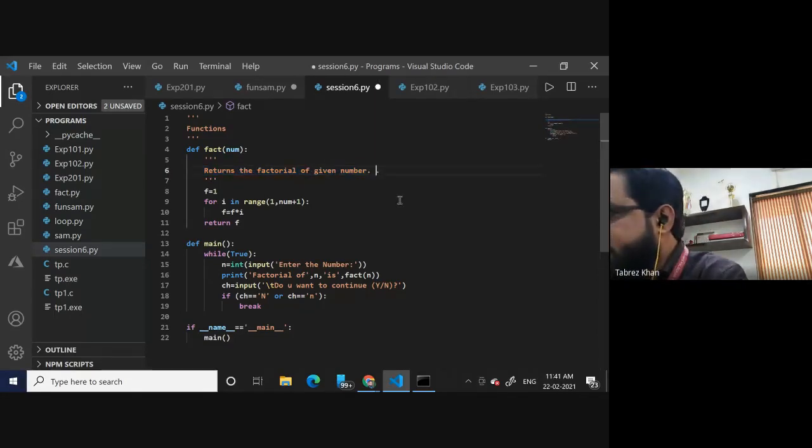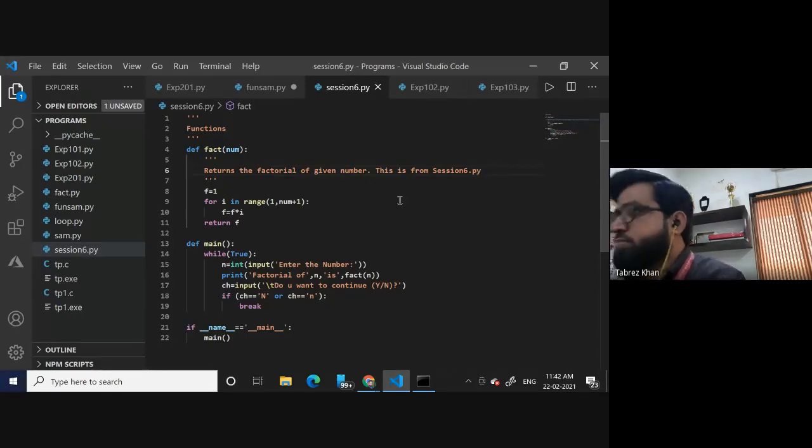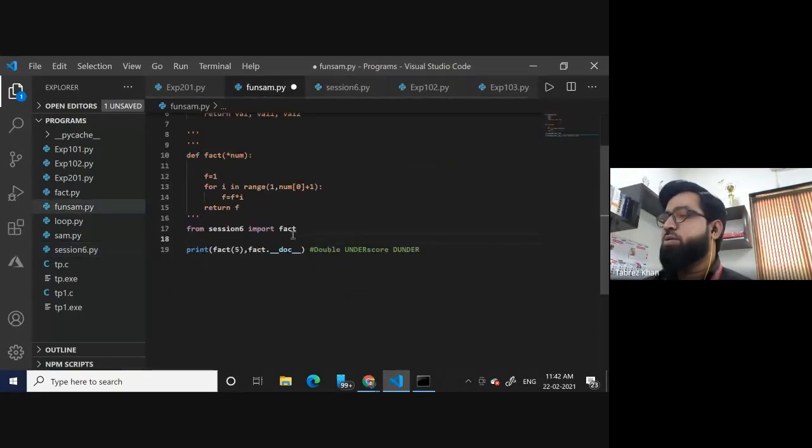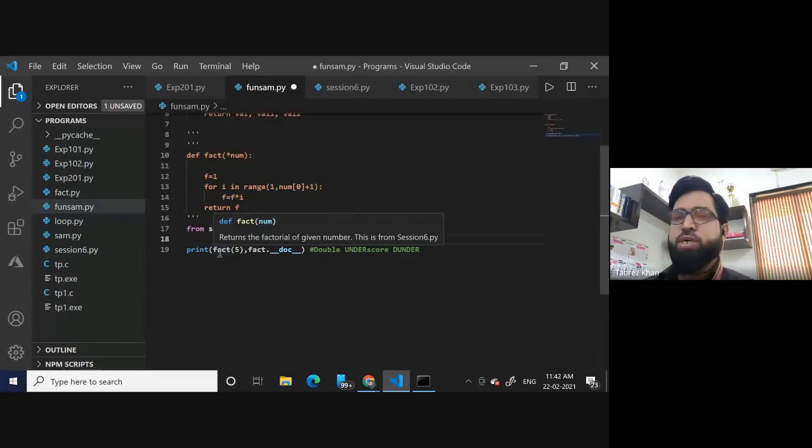And likewise here. This docstring is the docstring of the fact function which is defined inside session 6. I can write here, this is from session 6.py. I come back over here, and the moment I take my mouse over here, it says returns the factorial of given number, and this is from session 6.py.